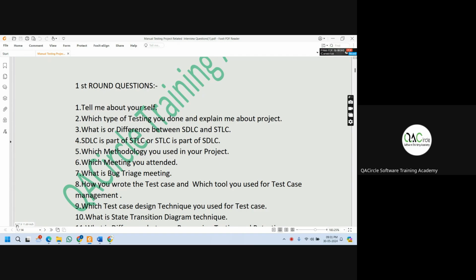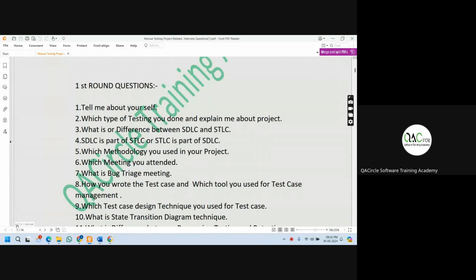Which methodology did you use in your project? Agile methodology. What do you mean by agile? An incremental and iterative process of developing software. Okay. My question is, give me the literal meaning of agile. What do you mean by agile? It moves quickly, it's flexible enough, it changes. It's flexible. Okay. Right.